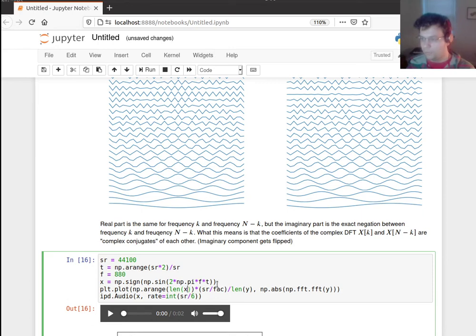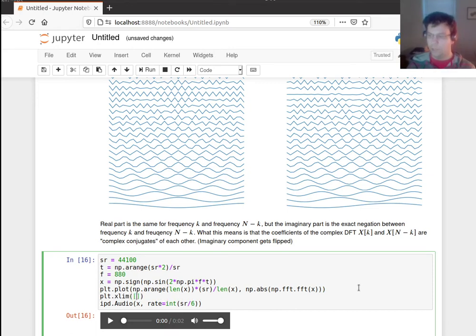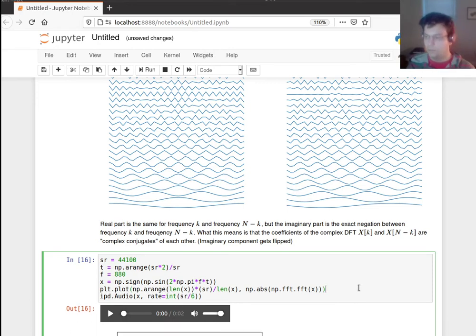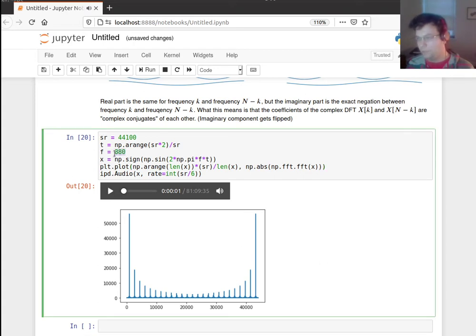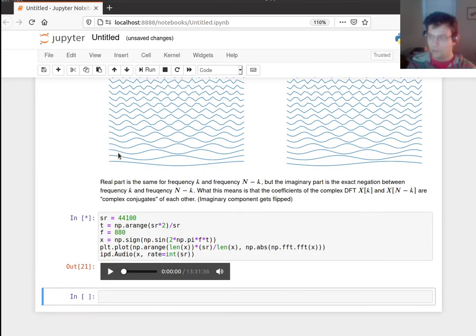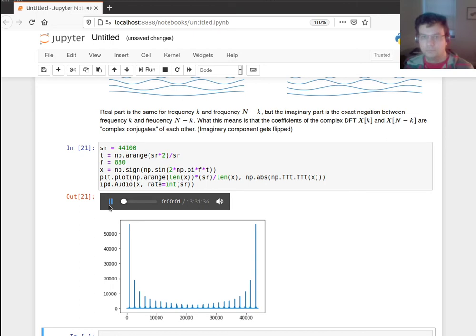Okay, so let me just get the frequencies right here. And let me hone in on, I'll look at the whole thing. That's fine. Okay, so here's my square wave. Actually, let me go down. We're getting some aliasing already. Let me go down to, oh, no, we're not, we're good. 880, okay. We are getting a little bit of aliasing, but it mostly sounds okay.